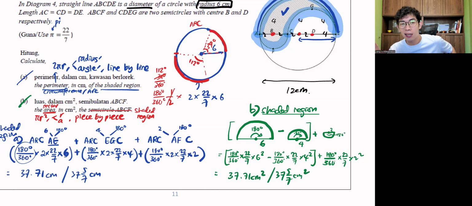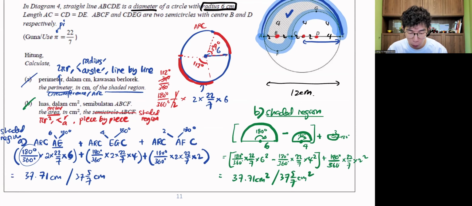If your teacher insists that you need to put 2 decimal points, or sometimes they use the word significant figure, then you follow. Of course, during the workings, you can put more decimals, but your final answer, you make it what your teacher wants. 2 decimals, or maybe four significant figures, you follow. But during the workings, you can put more. Remember, I've changed the question to shaded region. So we have to minus the one in the middle and finally plus them.